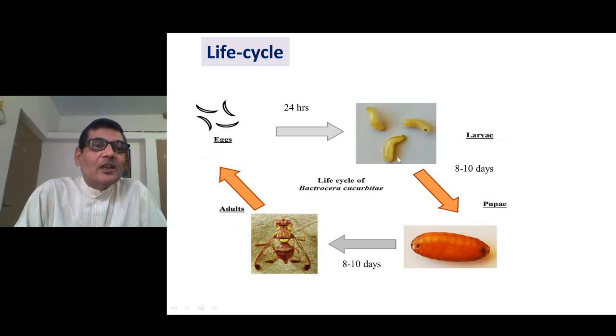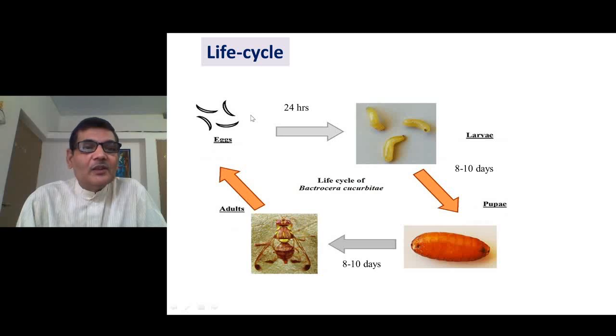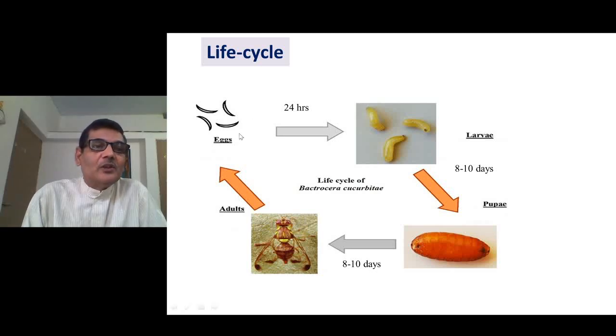You can also see the life cycle, because working on this species is quite interesting, and before starting its major studies, one should be aware of its different life stages. These are eggs. The eggs are white in color and measure nearly 2 millimeter in size. They are almost flat or a little concave on the ventral side and convex on the dorsal side, and there is a micropyle that indicates the anterior portion of the egg.